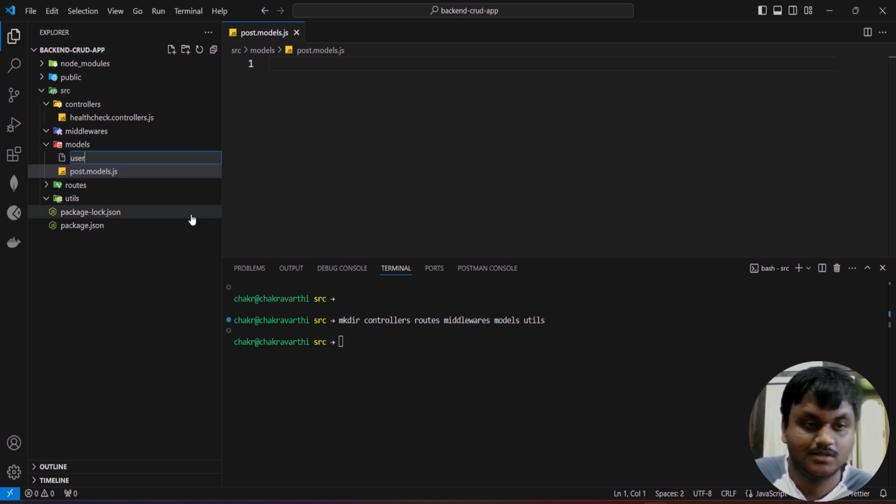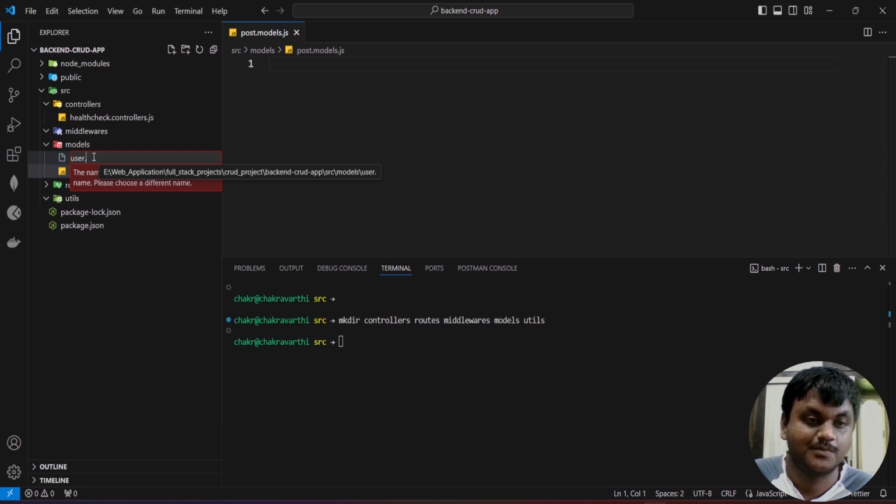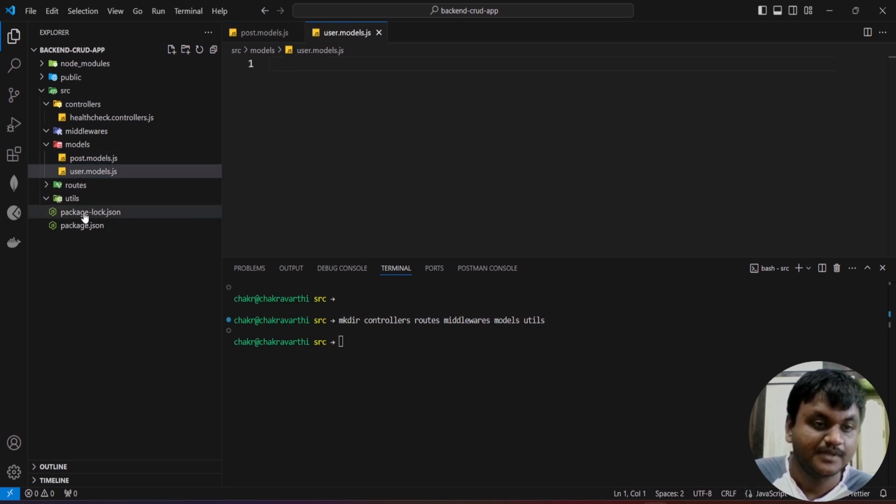And one more, if you want to enhance your project, I'm going to use users. This means I'm going to create a separate post for every user. If you want to segregate or separate the posts, you can create one user model also, user dot models.js.